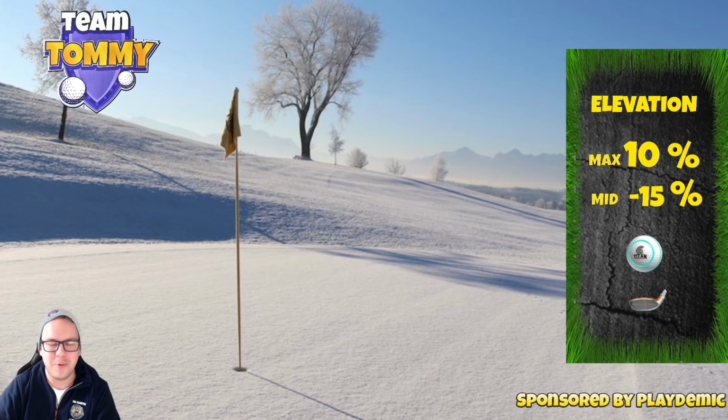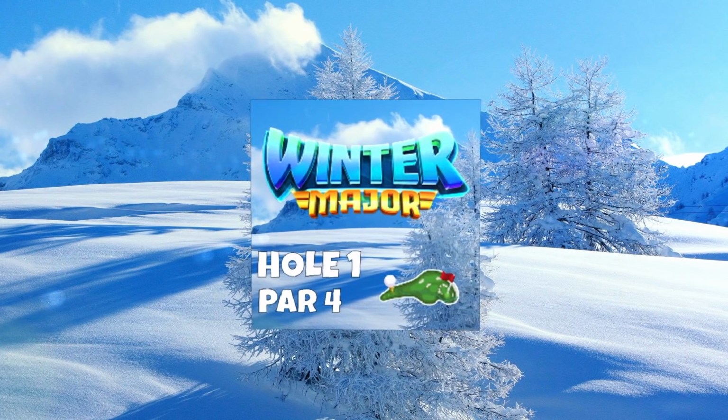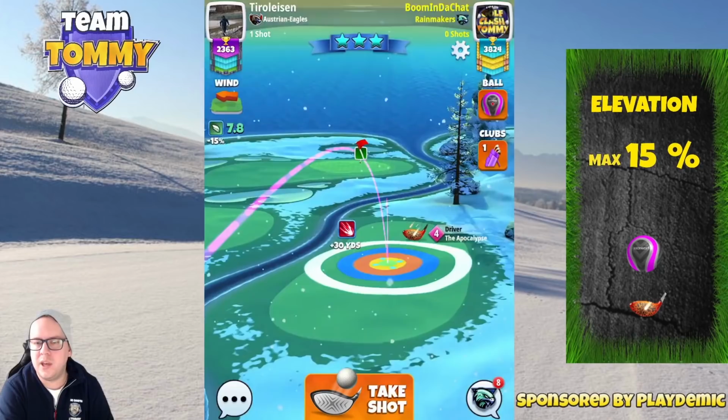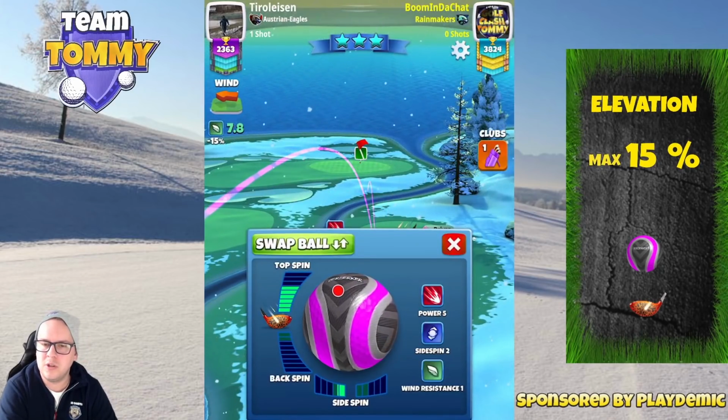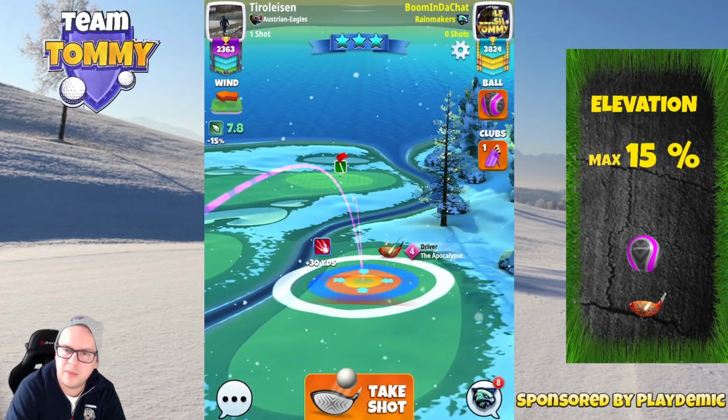Let's go to hole number 1. For hole number 1, I'm going to give you one shot where we go aggressive and one shot where we do play conservative. And we're going to talk about the ups and downs with those type of shots.